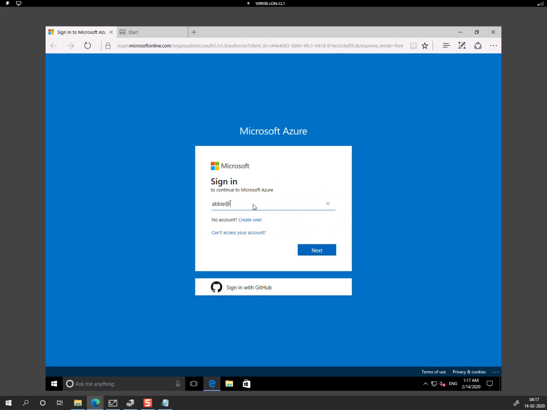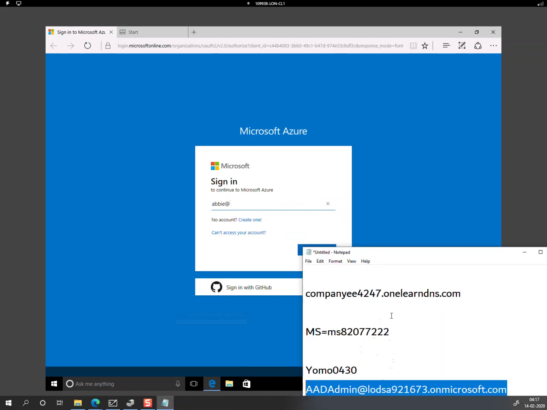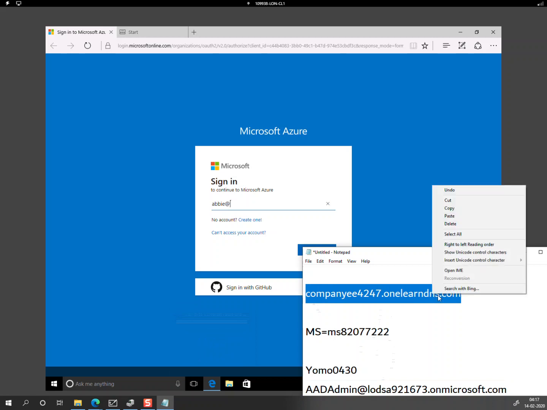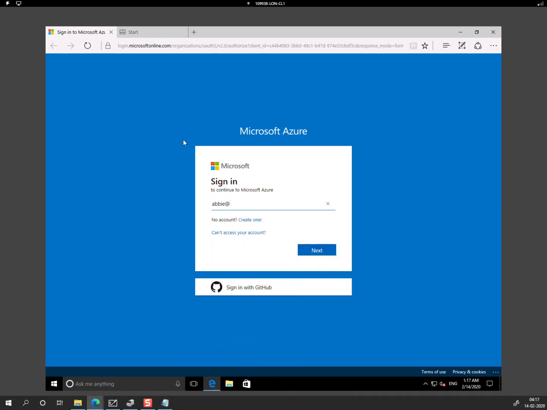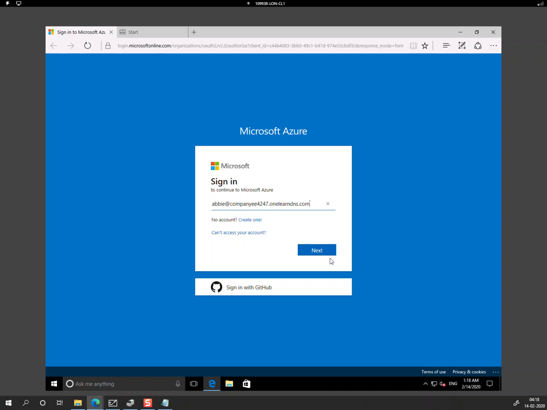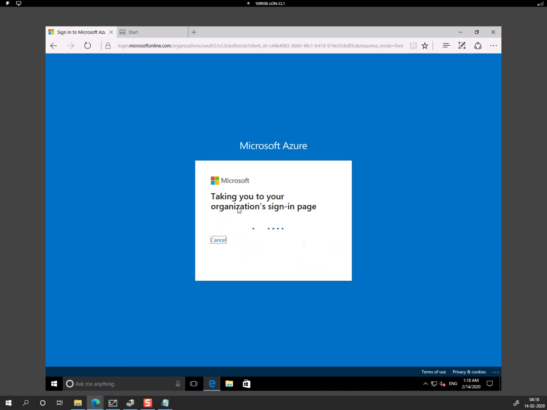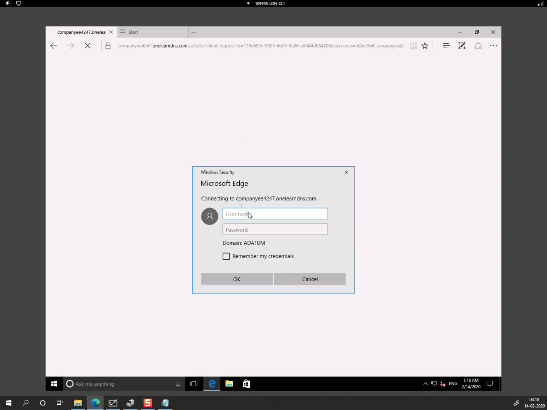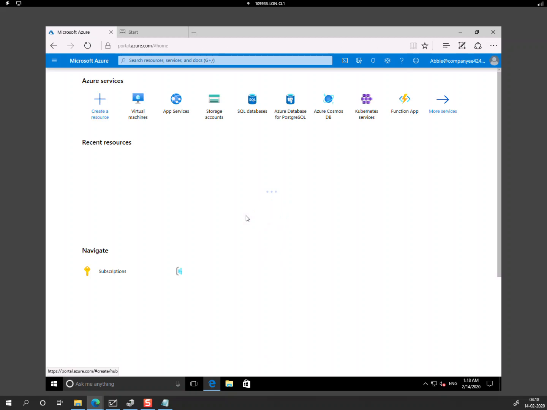I'll enter the username at my cloud DNS, and when I click next, you will see it taking you to your organization's sign-in page, and this is where we are. Here I can give the username and then sign in. The part that is not showing up at this moment is that it should pick up the username and password automatically for us.